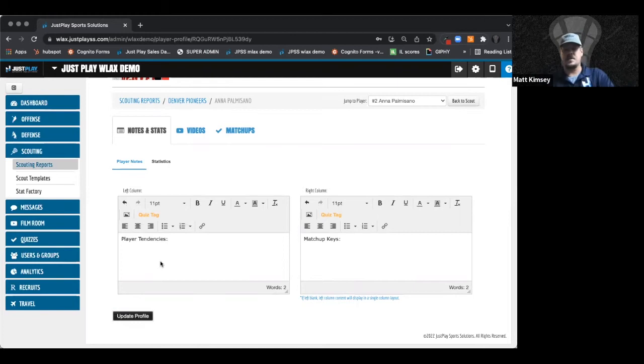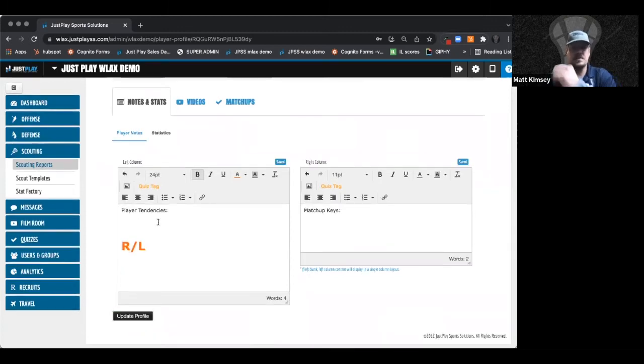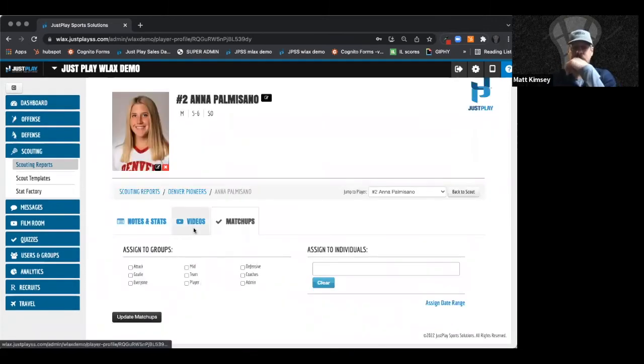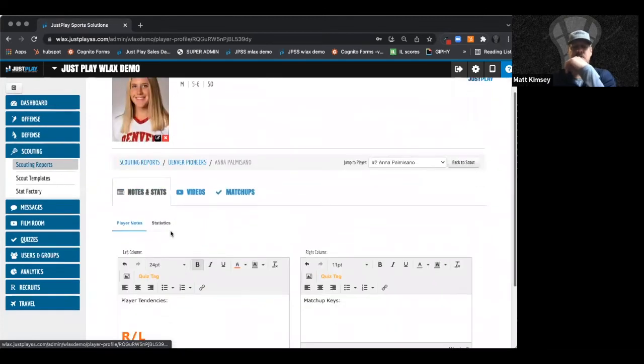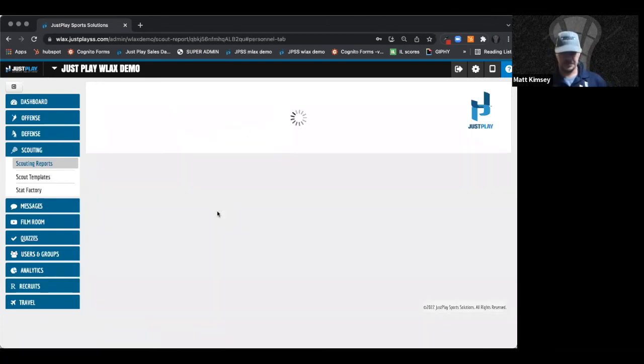I've seen some suggestions here would be maybe we want to denote right, left, players' hands. So I've seen this quite a bit, or even matchups there as well. Big names. You can assign custom matchups here as well. And then your tabs here, you've got your statistics for the individual players. And you've got your videos there to add video from your video library, pulling in any video clips. Now we work with all video, MP4s, movie files. So adding those video clips to all the scouts is really easy to do. But that's where you're going to add those.